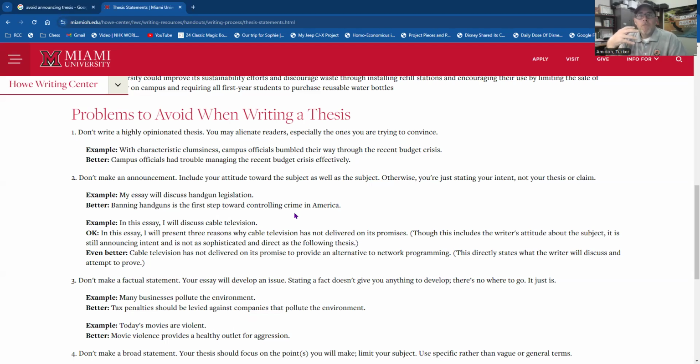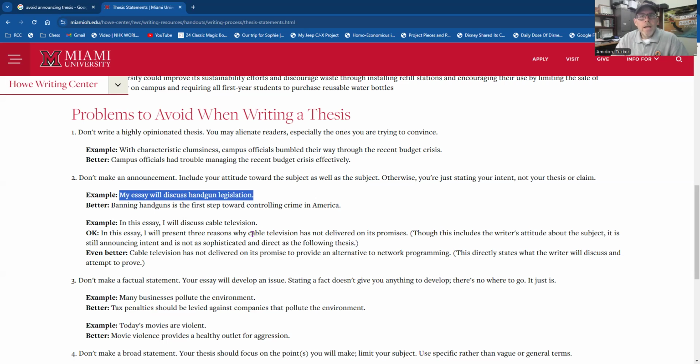So if you are focused on saying something like, in this paper, I will discuss social expectations in poetry, that's not a thesis. Okay, that's a statement of intent. It's what you're going to be doing, but you're not actually telling me what your analytical position is. Okay, so look at the samples here. My essay will discuss handgun legislation. Okay, so what's wrong with that? A couple things. Number one, it's not telling us whether they're for it or against it. Okay, are they Second Amendment absolutist, or do they believe that gun safety regulations are necessary in our society? We have some choices there. We're not clear at all.